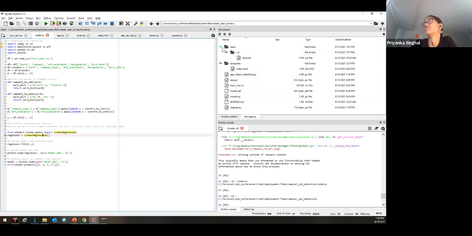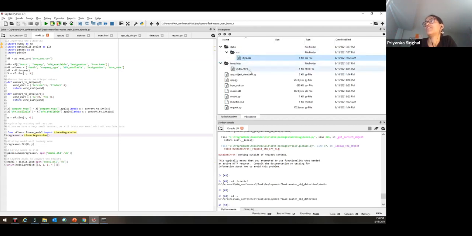So you will have two folders. One is static, in which you will have a CSS file, which is just the beautification of your HTML, so what style you want to use. There are a couple of templates available online. If you want to be very specific, you can code it on your own, but there are a lot of things that you can just pick off the internet and you don't have to code everything line by line. And the next is templates.